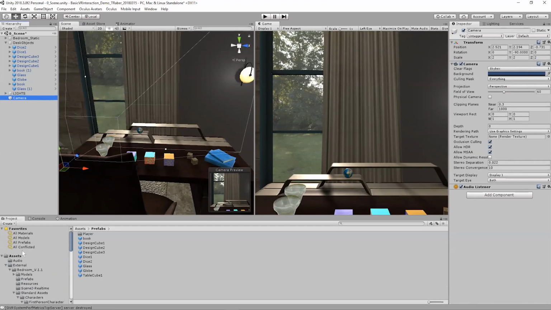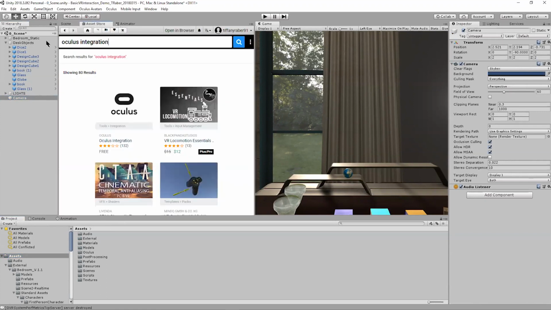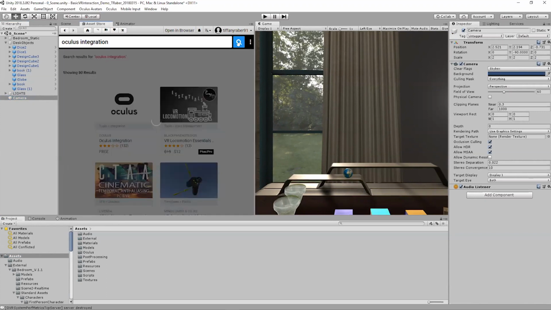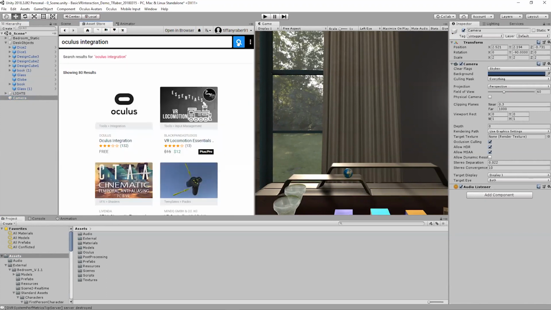my project window again. But I do want to mention that when you start your own Unity project, the OVR Camera Rig won't just be in your project. You actually have to download it from an external source. You can download it by going to Asset Store, Oculus Integration, and search. For those of you that don't know what the asset store is, sorry about that.